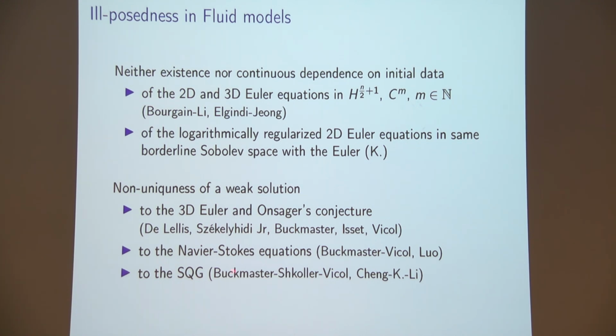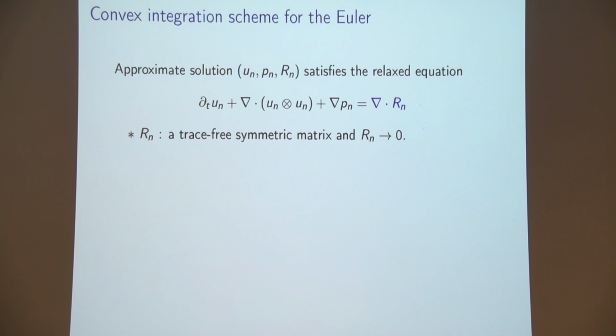Interestingly, for this toy model, it was suggested that the convex integration scheme doesn't seem to be amenable. So let's first see the reason why. Before that, let me outline the convex integration scheme for 3D Euler. And here, for simplicity, I assume the periodic boundary condition in space-time.